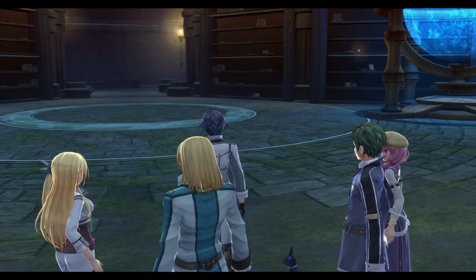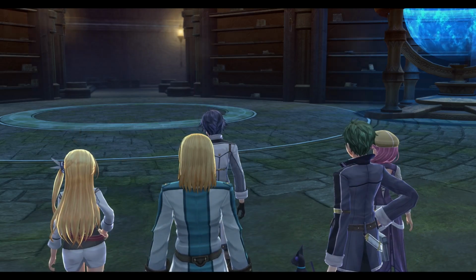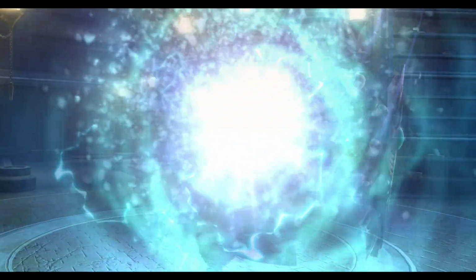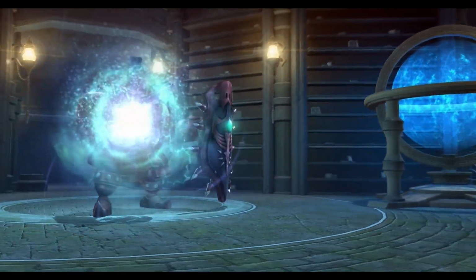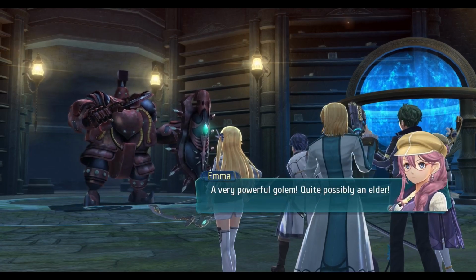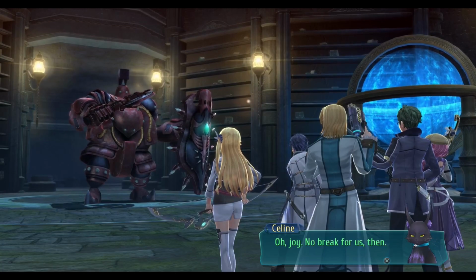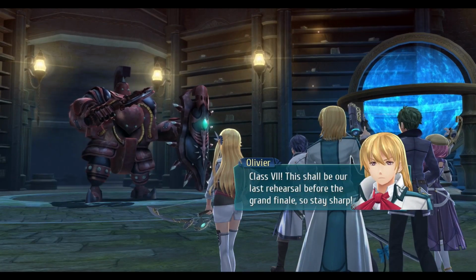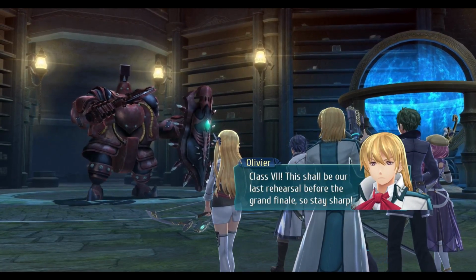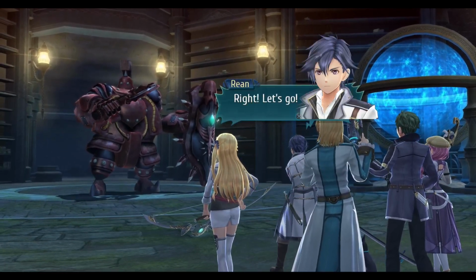Alright, let's get going. Of course, I hadn't meant to run into a cryptid before we have to deal with the fight at the top. Oh no, not a cryptid. What is this? A very powerful golem, quite possibly an elder. Oh joy, no break for us then. Class 7, this shall be our last rehearsal before the grand finale, so stay sharp. We'll pave through. Right, let's go.